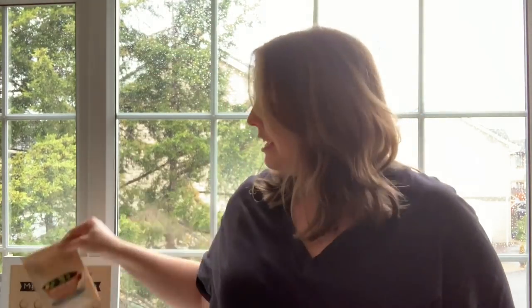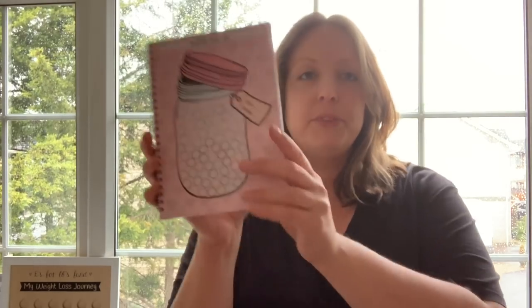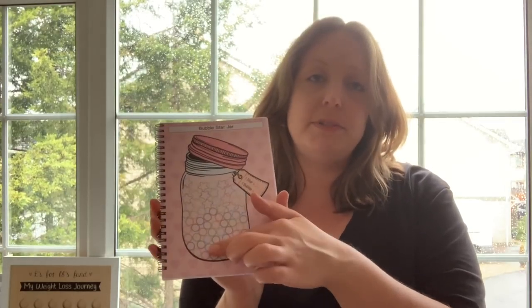Give yourself half an hour, make a nice cup of tea — I'm sat here with one I'm about to pour, a minty spice censure from Cindy's Tea, which I came across at Veg Fest. They do some really lovely leaf teas, I do recommend them. Get yourself a nice cup of tea, sit down for half an hour, have some you time because you deserve it, and fill out your diary. You also get the bubble star page where you can choose what value your bubbles and stars have — I do half a pound and a pound.